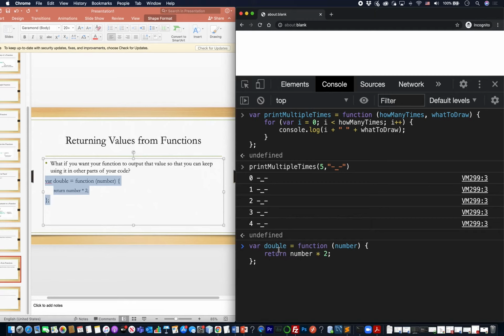So right now I have double, which is my function name. And then here I can pass the value 2, and then 2 times 2 is 4. Instead of just logging the value, now it just returns the value.